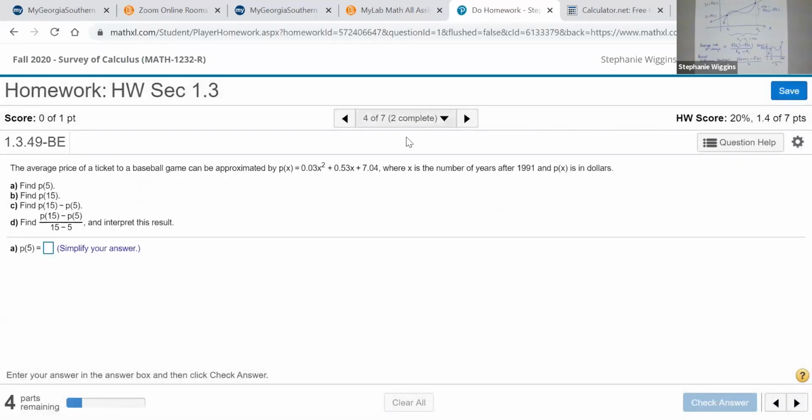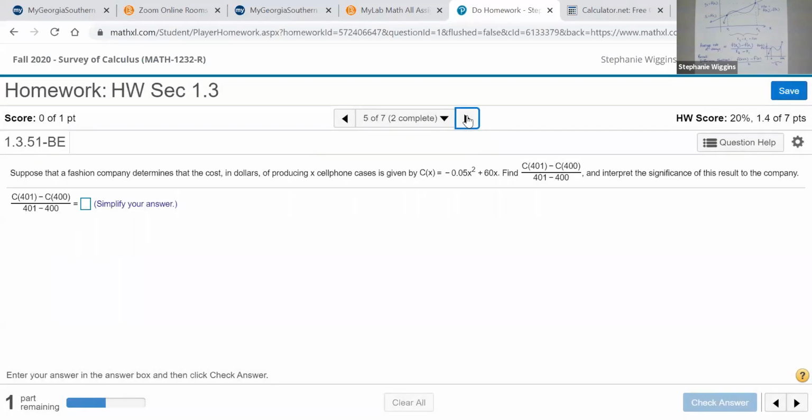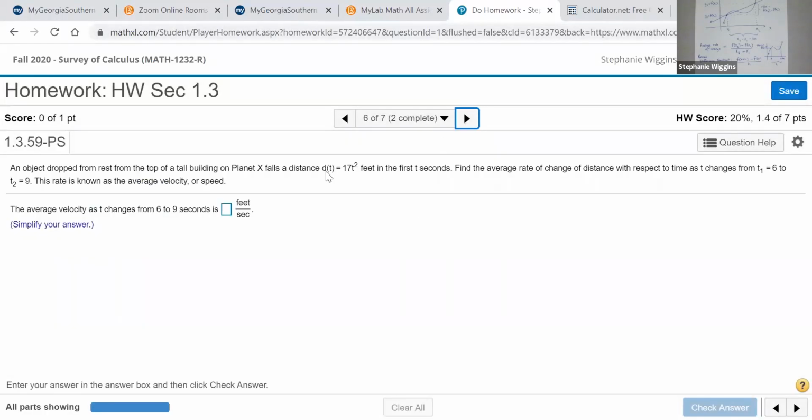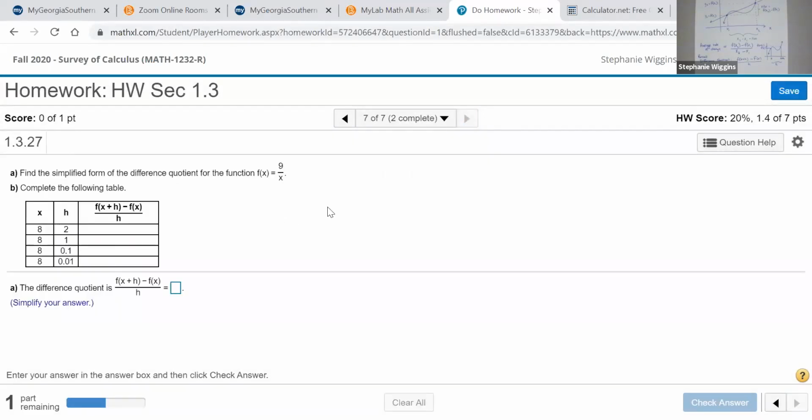You're just plugging in numbers here into your function. Here's the function given to you. You're just plugging in 5 and 15 and then calculating the slope that way. Same here. And then finally, this one, same thing. You've got your function. You plug in 6 and 9, which gives you 3 as the difference. And so you calculate the rise over the run for that. So that's all you're doing. Here is the difference quotient again, just like the first problem. You're just plugging in numbers. So that's a pretty straightforward assignment.